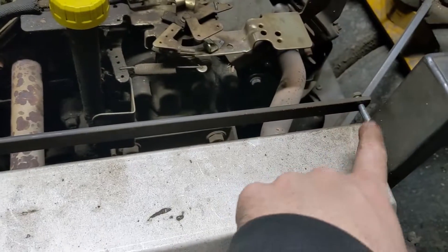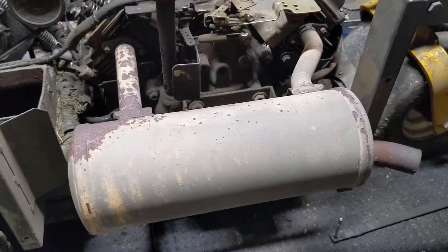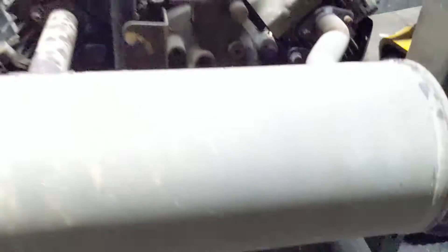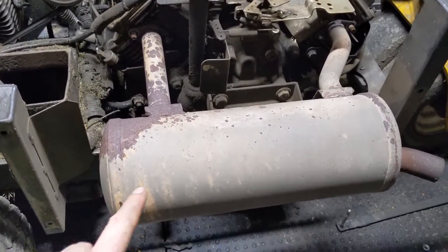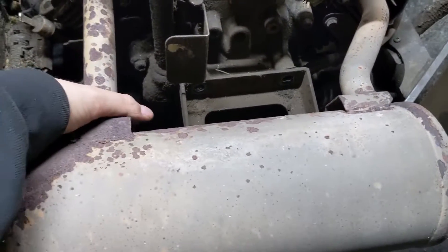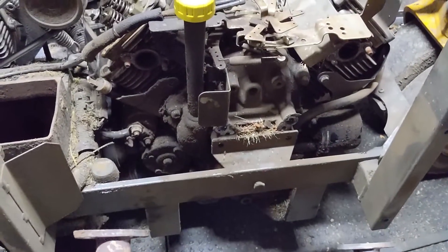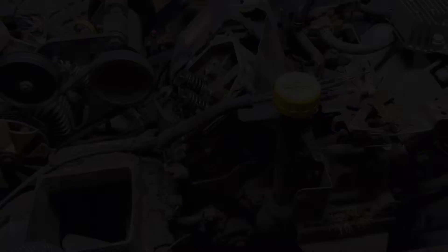Now I'm taking these bolts out here for the exhaust so things are starting to get a little loose. To get that cover off there were also two bolts down at the bottom, and I've now got that little hot plate off. So now I go to those bolts there, remove that, and once you get those bolts out the entire exhaust should be able to just pull it off like that. Now hopefully we have everything disassembled from our cylinder head.